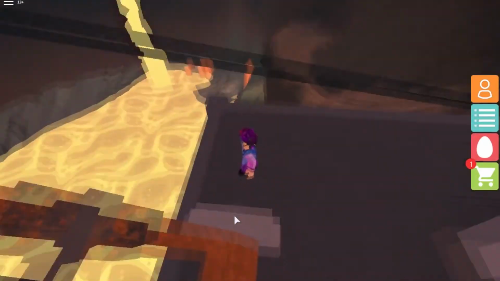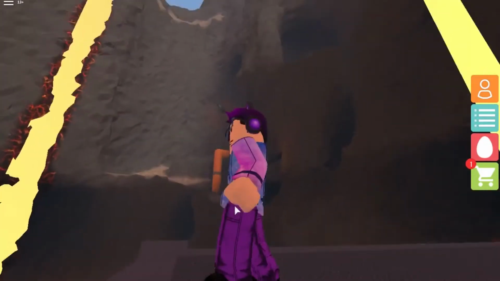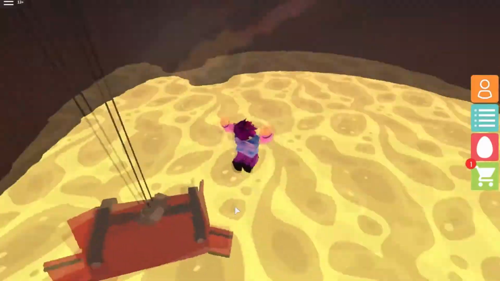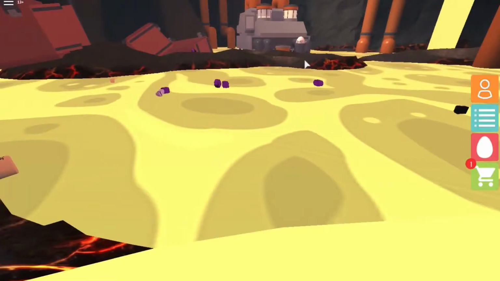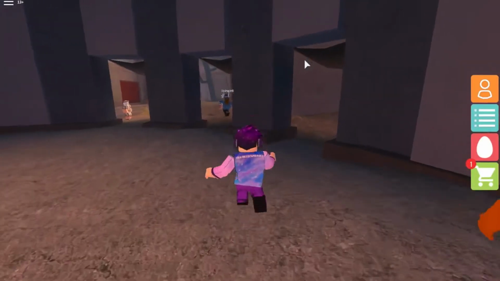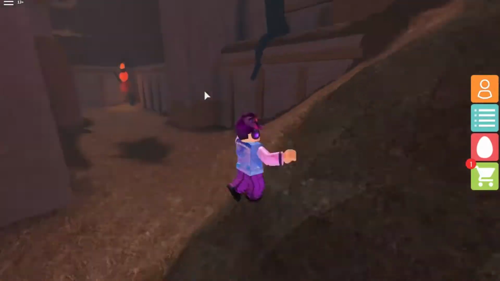This is ridiculous. How in the world can I do this stage? Oh, screw it. I'm gonna commit suicide. Look, there's the egg there. Oh my gosh, I can't believe all this time I still haven't got that egg.